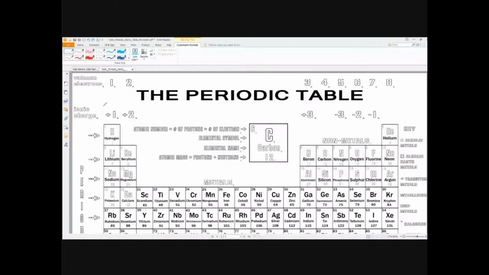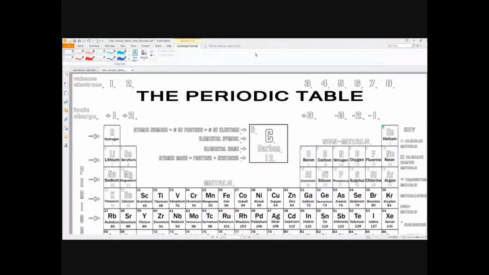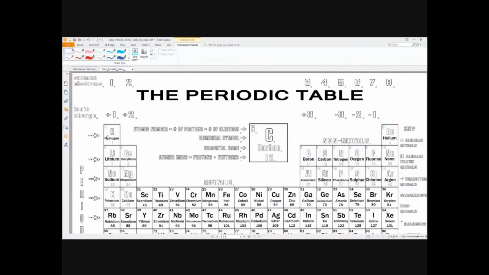So the first thing we're going to do is look at and color in a light blue the individual atomic numbers. So we're going to go up to 21. That's not what I wanted. I wanted this to be, and I would set the opacity at around 15 or 20%, but for whatever reason, it didn't allow me to do that. So there's that. And 2, and 3, and 4, and 5, 6, 7, 8. It doesn't have to be pretty. It just has to have a general look to it.